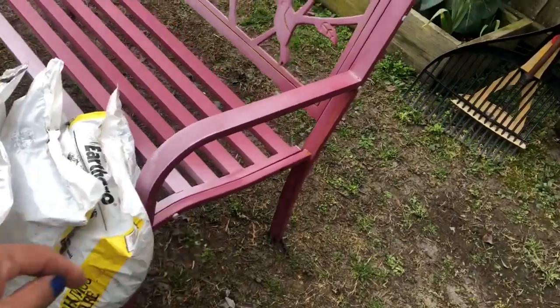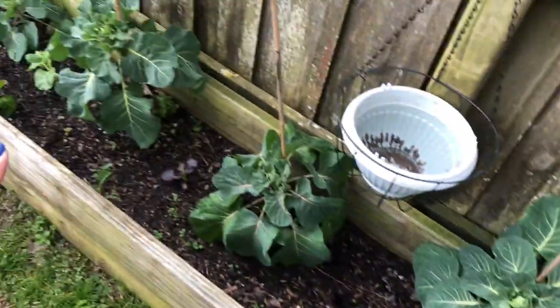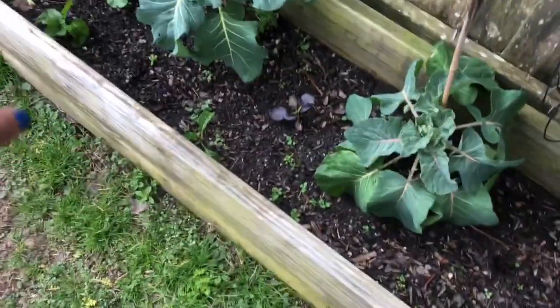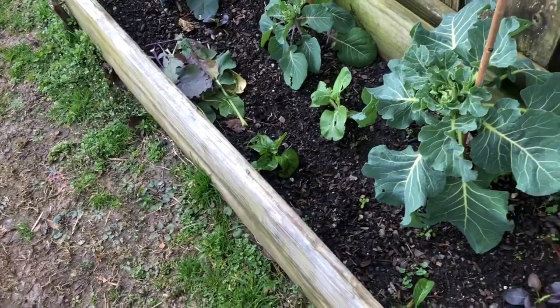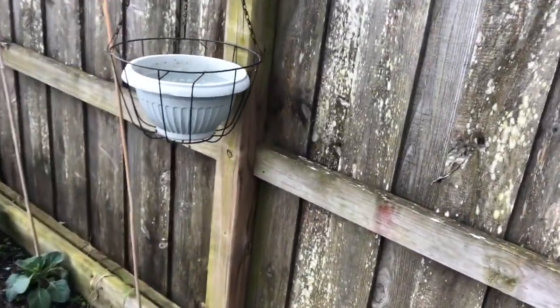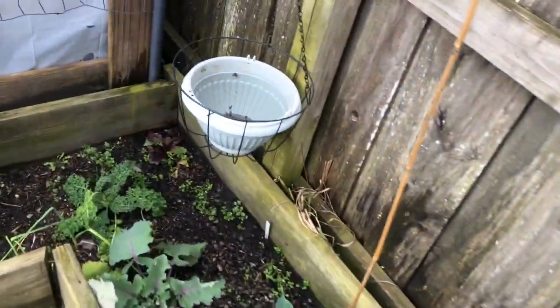Right now I'm straightening up things. The bench, you guys, I'm going to take care of this, so this is why it's out of the main garden. Over here is, you guys, the Brussels sprouts. In the back, I have here some elephant garlic and some Swiss chard up and down this. These are my pots that I need to clean out. I'm thinking this would be nice. I think I'm gonna do some petunias or maybe some kind of hanging flower here this year. I didn't do it last year.